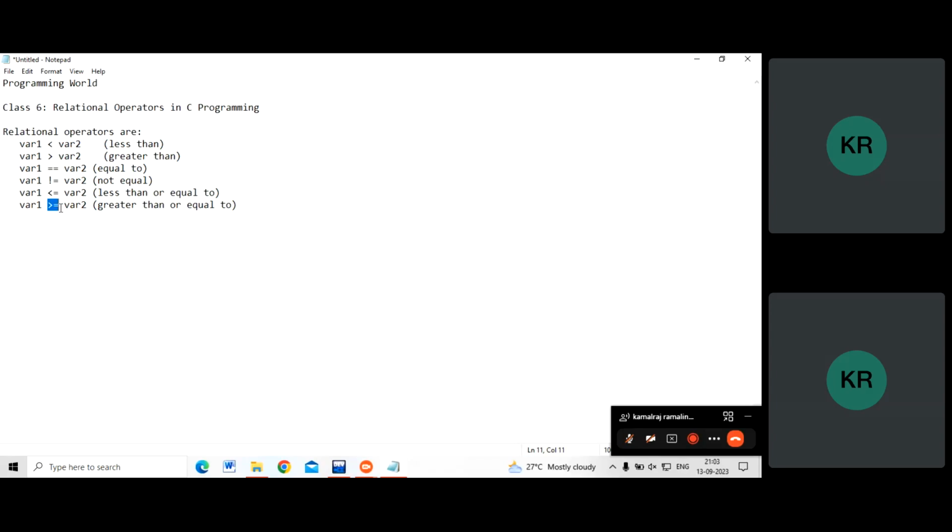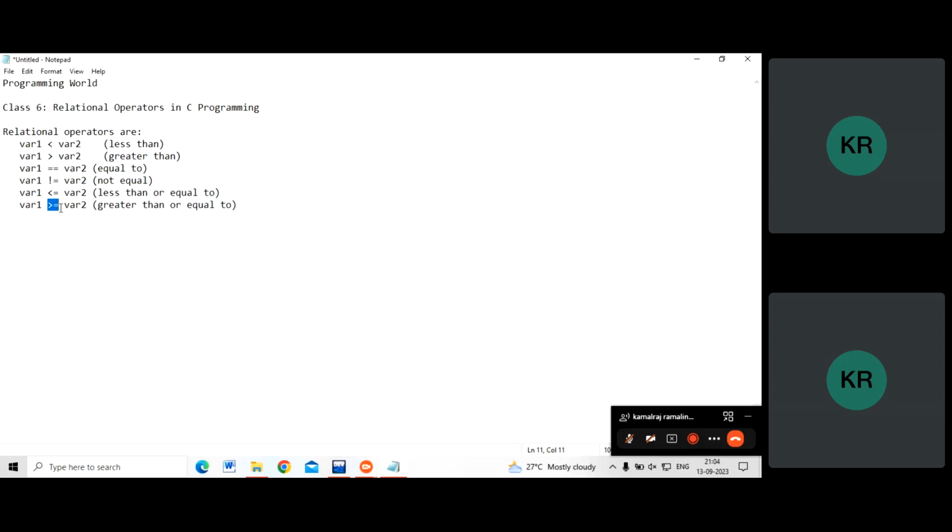Until then, you want to iterate the operation, so the same operation is repeated for some level. For doing that, we may use this operator to verify at each stage whether variable one has reached variable two. For that case we can use these relational operators.